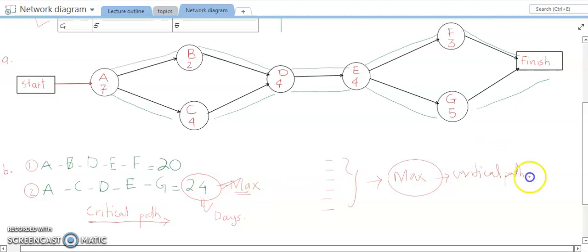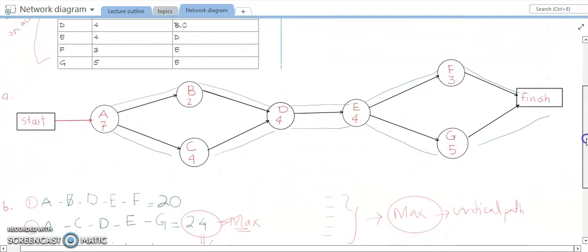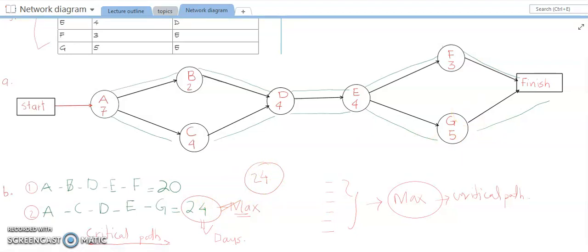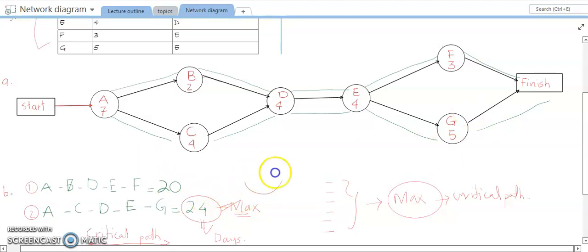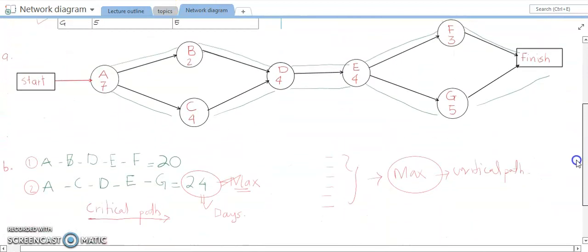So this is how you can make a network model in the simplest terms. There are also models in more complex terms, where you can have two simultaneous values for the critical path. For example, suppose there are two critical paths which have the value 24, the first route and some other route. So there's some other method for that, but for now, keeping it very simple and basic, we are just going to learn how a basic model is created. So this is how it is going to be created.